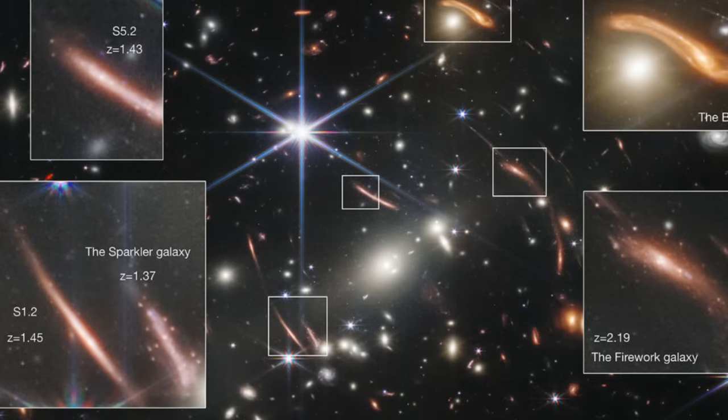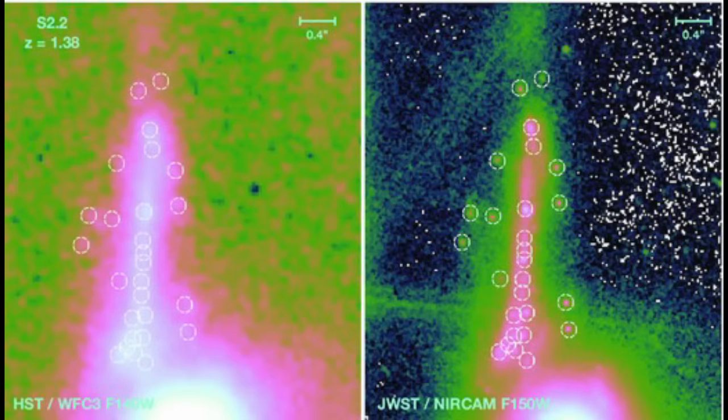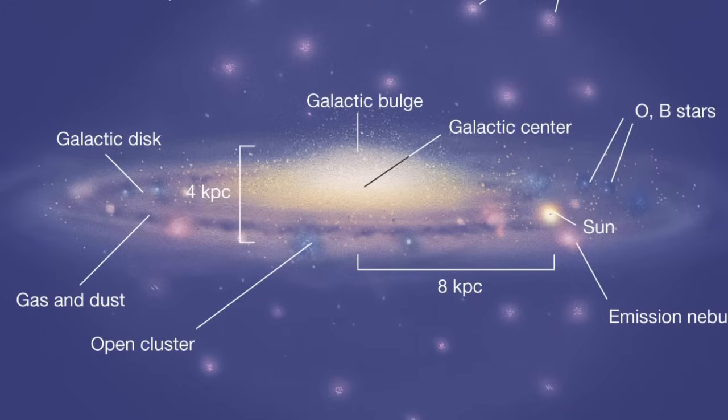In February, a team at the University of Stockholm used a combination of James Webb and gravitational lensing to view the internal structure of galaxies born just 680 million years after the Big Bang. They found that the farther back one looked, the more concentrated the internal structure was into so-called clumps – clusters of stars denser than any found in the modern universe. These clumps have been known for a while, but their precise evolution has been difficult to pin down. The team were able to show that, within roughly a billion years, these clumps dispersed into the disks of young galaxies, possibly forming into globular clusters.